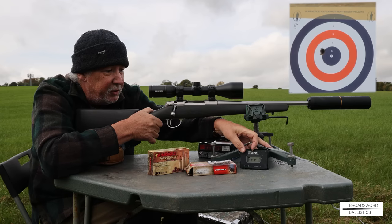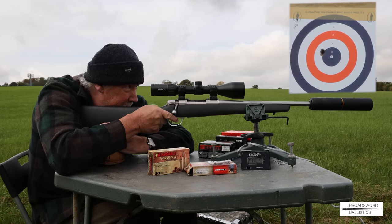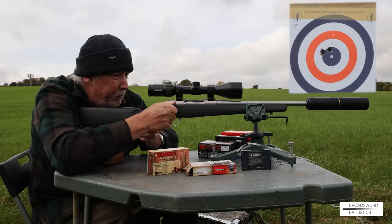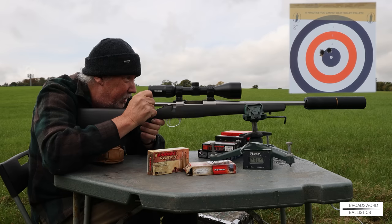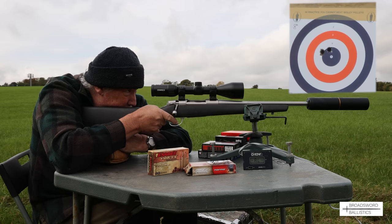What do we have on that for velocity? Oh, error, that's a shame. Let's try that again. Oh, it's bang in the centre. No, error. That's a shame, we want to get a velocity on this. I'll try it one more time. But the group's looking good.